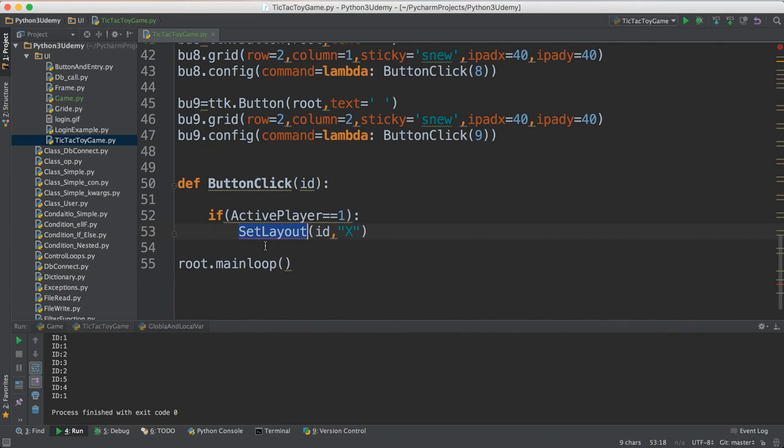So for set layout, I have to define a function here. I define set layout that receives two things: the ID and the player sample.